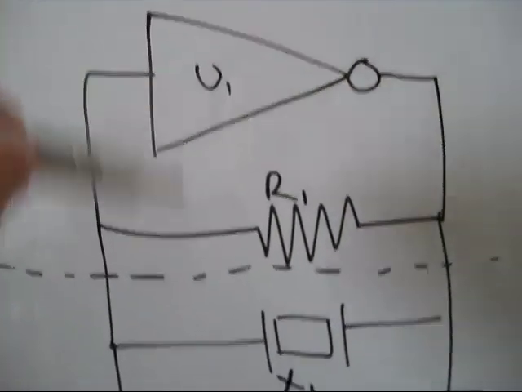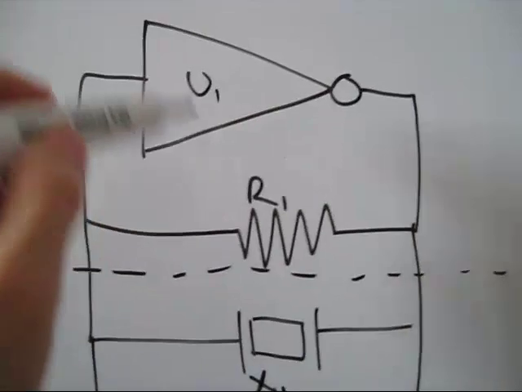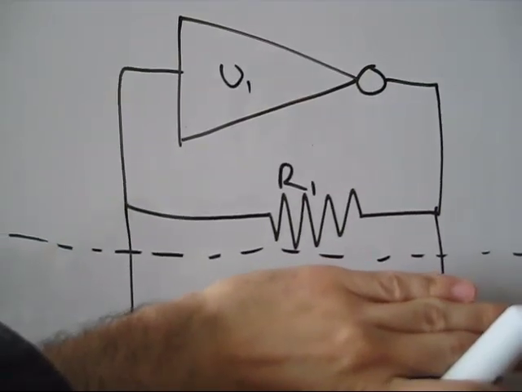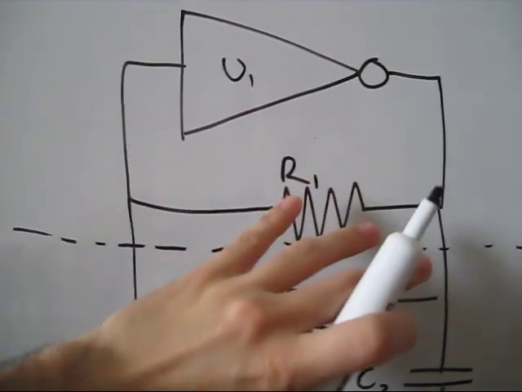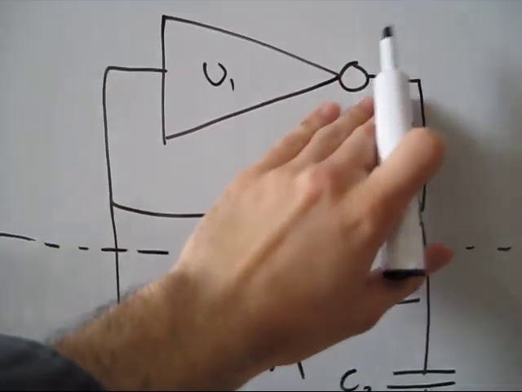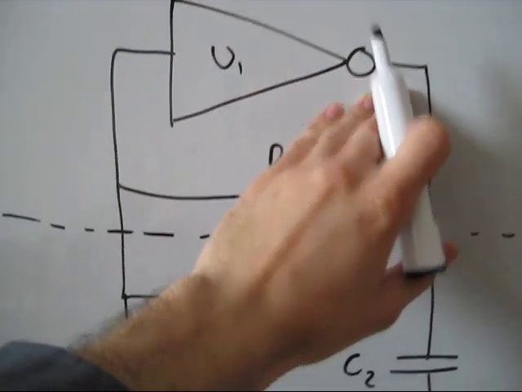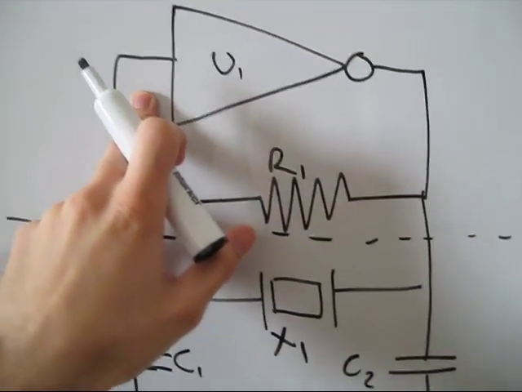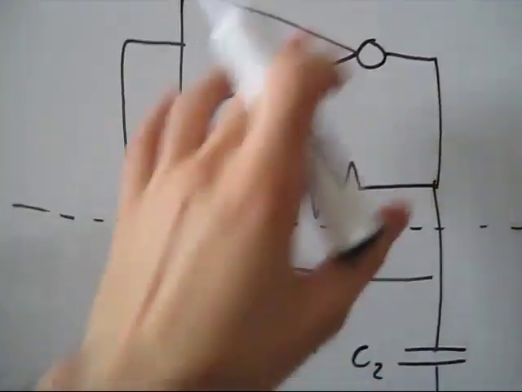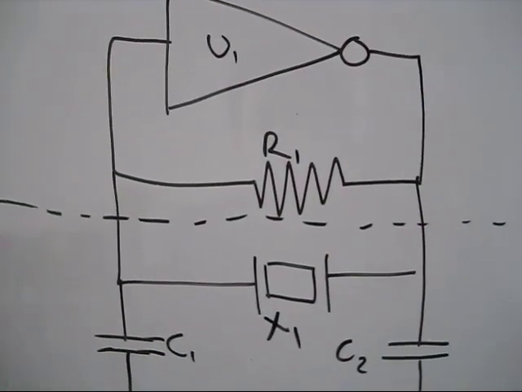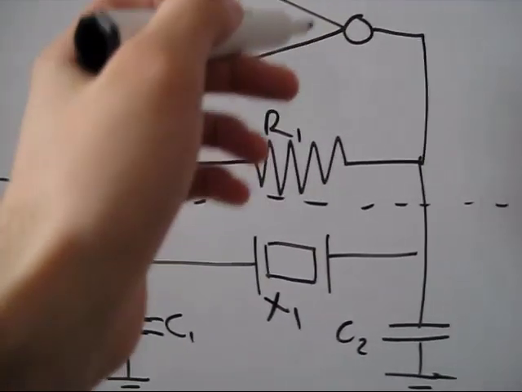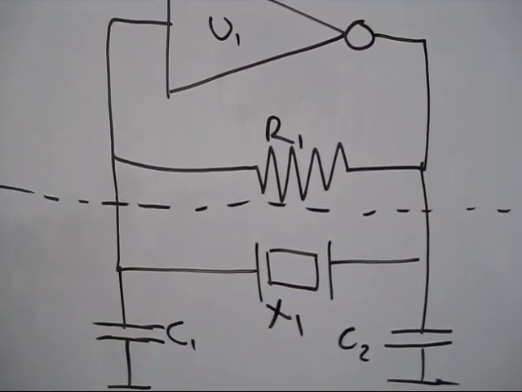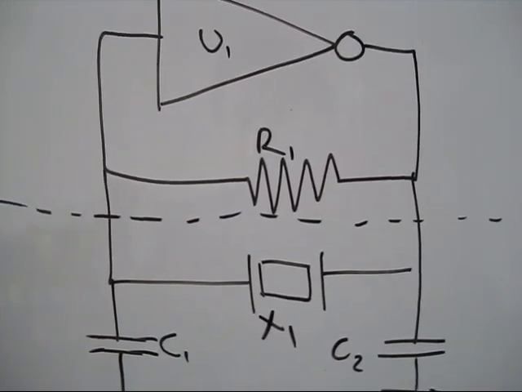So if we didn't have anything else attached to it, if we got rid of the crystal and the capacitors and everything, it's just the feedback resistor and the inverter. The output of the inverter will be mid-supply because, of course, the inverter wants to output the opposite of the input, but because it's connected to itself, it can't do that, right? So basically, we're setting the inverter to be where it actually has some gain.